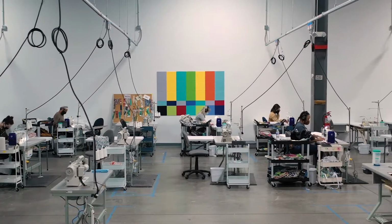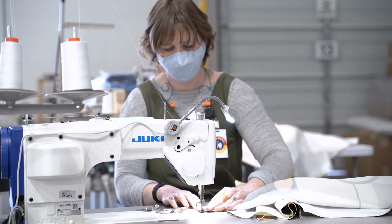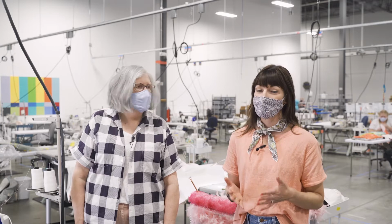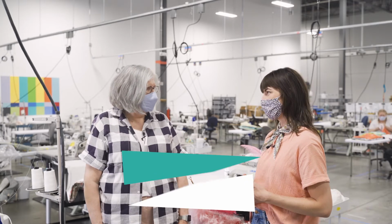The sewing area is where our team of highly skilled sewists takes the fabric we produce in the print room and transforms it into beautiful home decor products for customers all over the world. Today, we're here with Fran from the sewing department. Fran, can you tell us a little bit more about the sewing process?